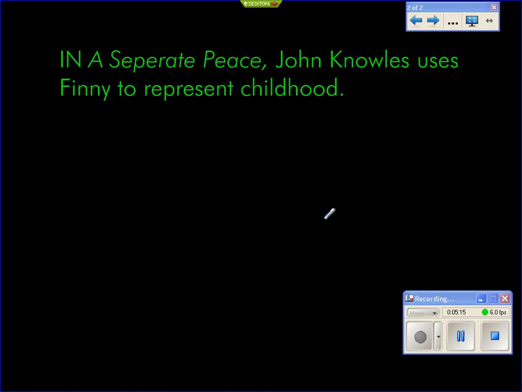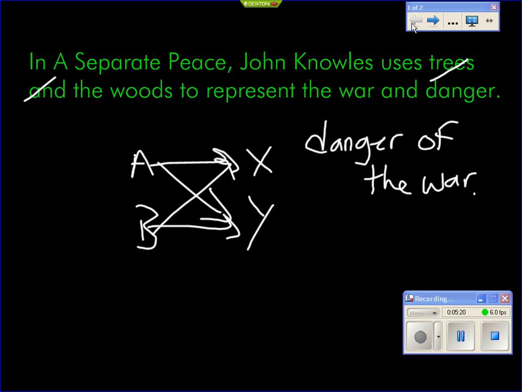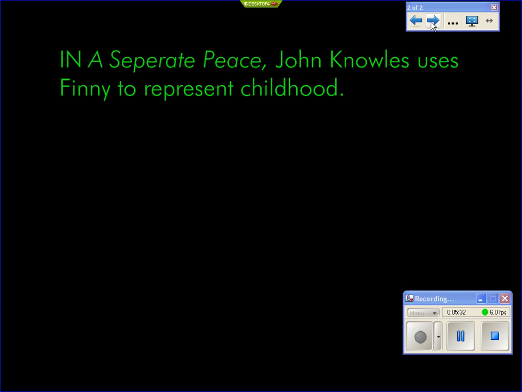Then it's unnecessary to say allegory. Does this already say symbol? Yes, then it's unnecessary to say symbol. Could you say uses the woods to symbolically represent the danger of war? You could, but it would be redundant. Or to symbolize, yeah, you could. Knowles uses Finney to allegorically represent childhood. You could do that, but it's unnecessarily redundant. Do you get points out of it? No.